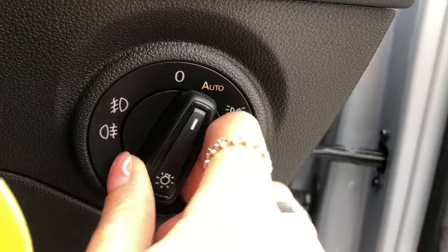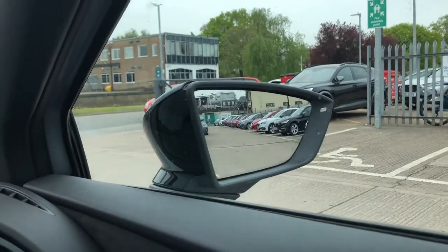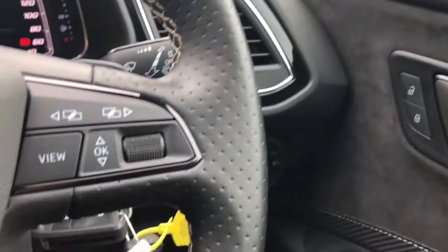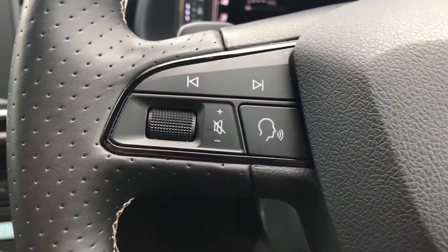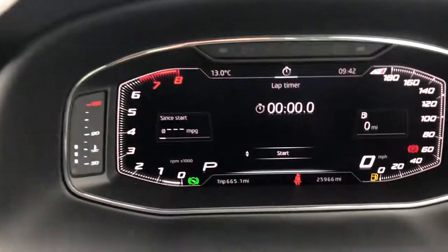So in the front, we've got the headlight controls, which are just located below the steering wheel. And we also have here the electrically adjustable side mirror switch. This can easily be adjusted for the driver to suit the angle and position of the driver and just for ease. We also have the multifunctional steering wheel, black leather with the black gloss detailing. And here you can adjust different features in front of the driver without even struggling at all.